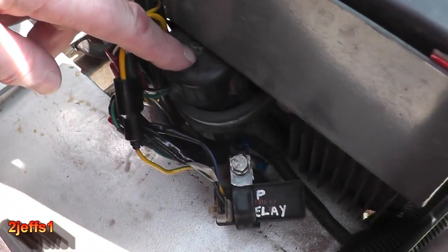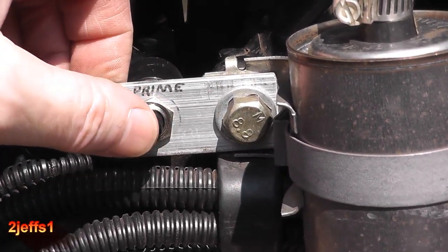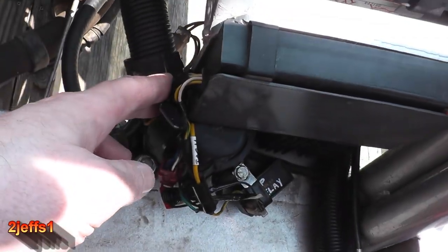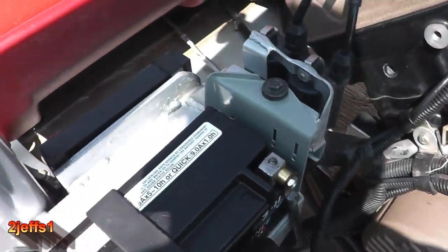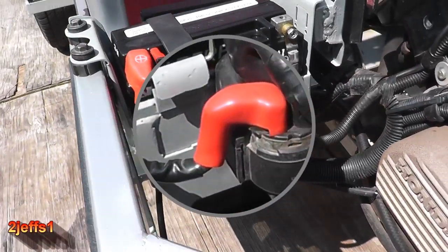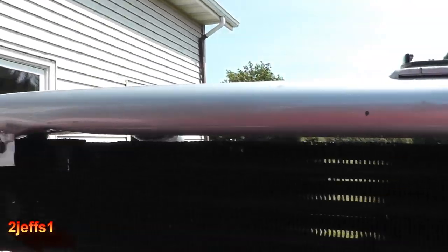Right behind the seat is where the fuel pump hides out. I'm using a car fuel injection fuel filter, which does a much better job at keeping fine debris out of the carburetors. The electric fuel pump on this engine only gets one pulse per engine revolution for safety reasons. The prime button quickly fills the carburetor bowls if it's been sitting. Behind the seat above the fuel pump is the engine run computer that controls timing advance and ignition coils. The battery box is rubber isolated, bolted into drilled and tapped holes in the frame. There's also an engine oil cooler, which is a cut-down AC condenser off a car.